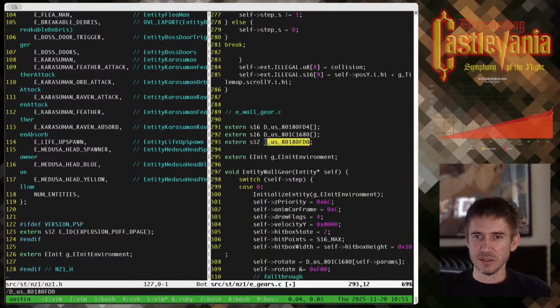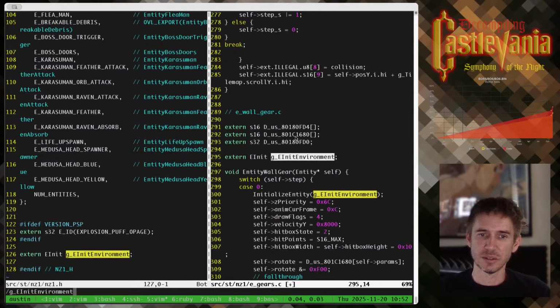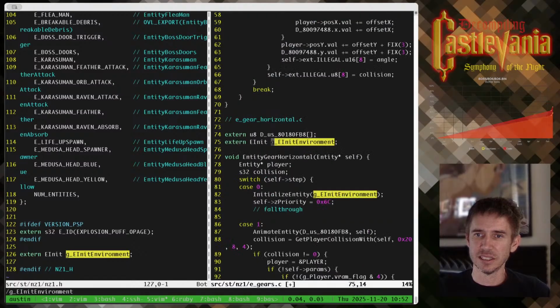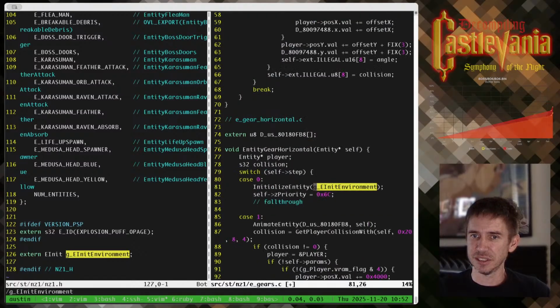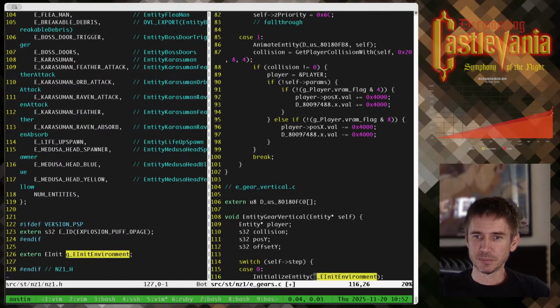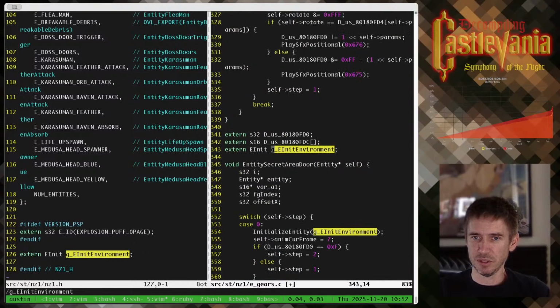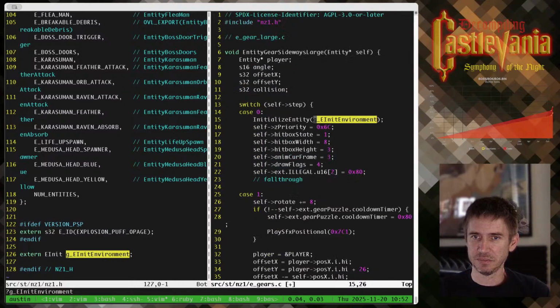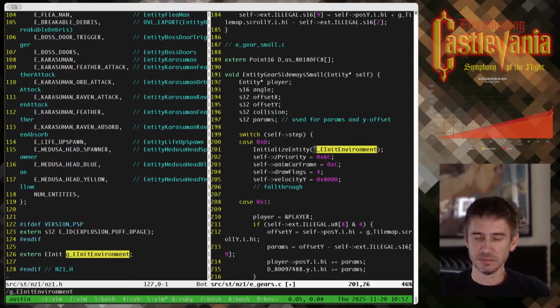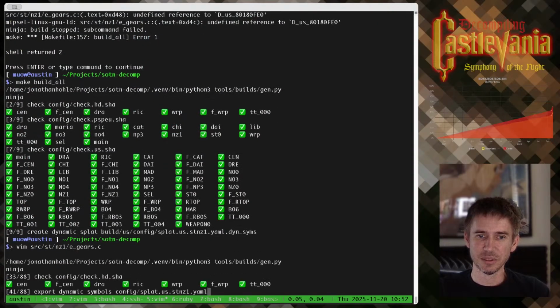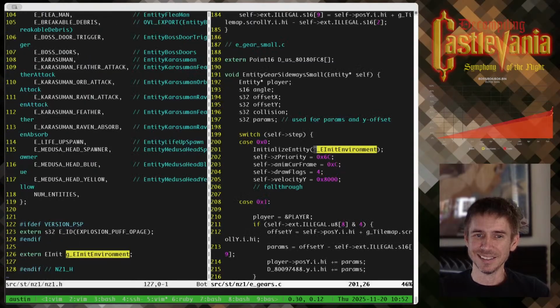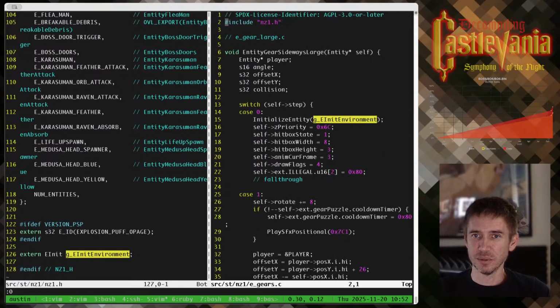And we use that in several different places in here, and so we're going to get rid of all the declarations, because those will no longer be necessary now that it's in the header file. And just to make sure that we're doing the right thing, we're going to build all, and we're going to do that every step along the way.